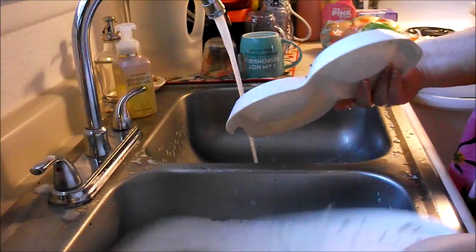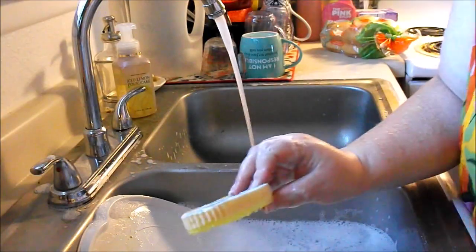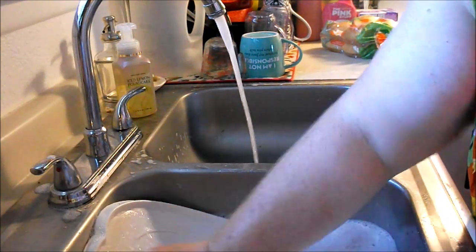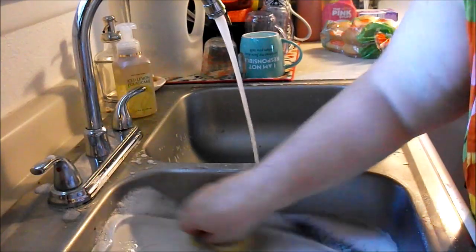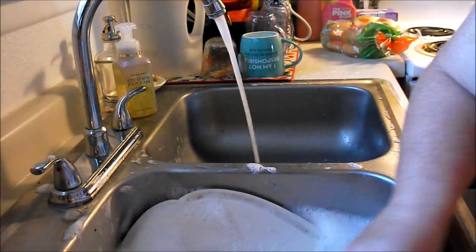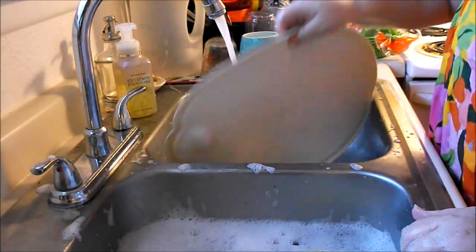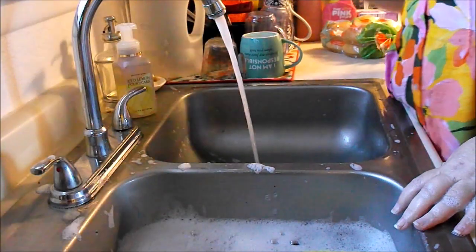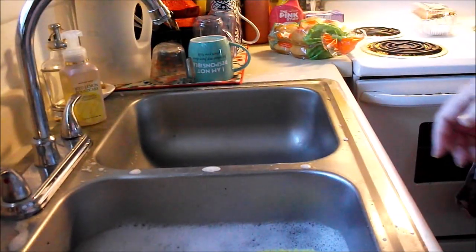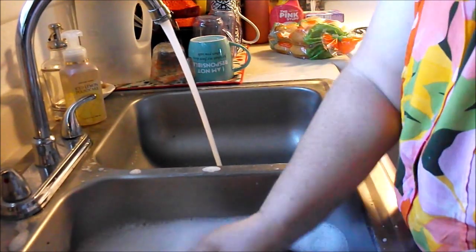There's my cat dishes. He's a messy eater, and sometimes he doesn't eat his cat food, and it gets dried out. So I have to obviously change it out and wash his dish, which I do pretty much on a weekly basis. I wash the pad that his dish sits on, and then I wash his dish. I let it soak for a while before I wash it, though, so I can get that dried cat food, which is like glue, cement even, off of the dish.